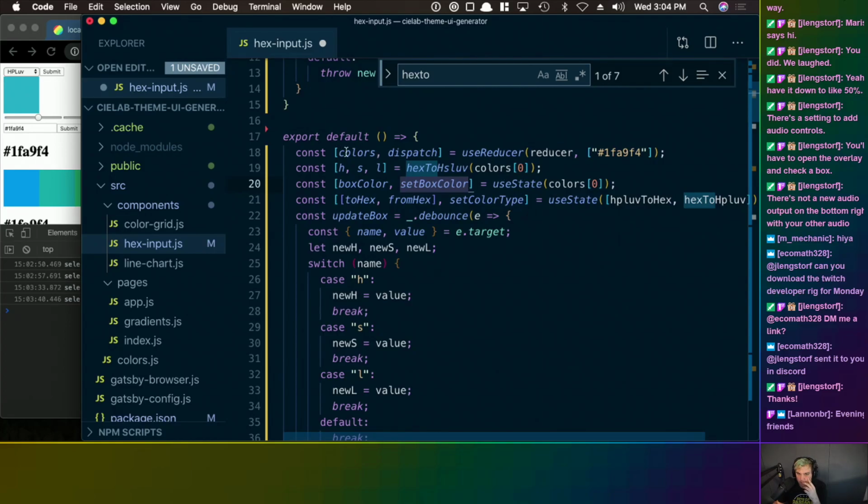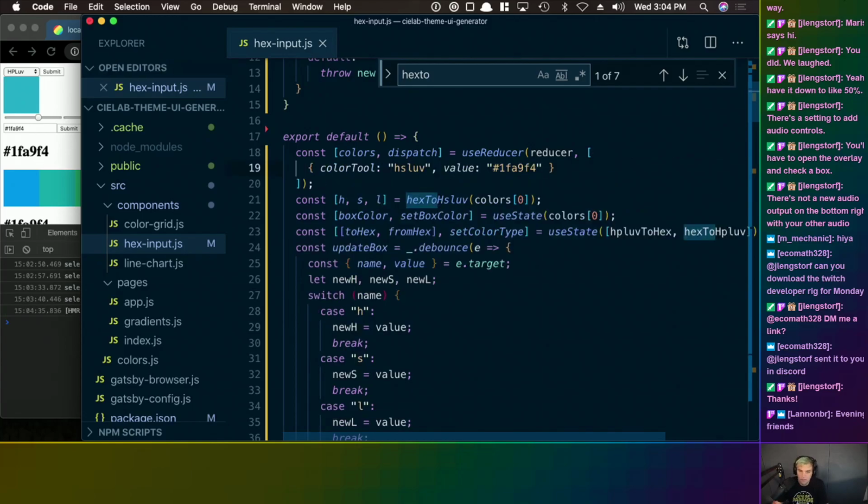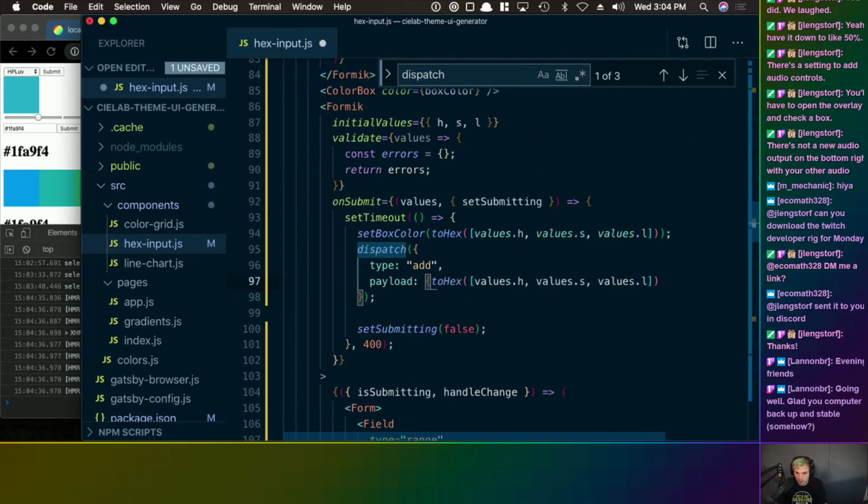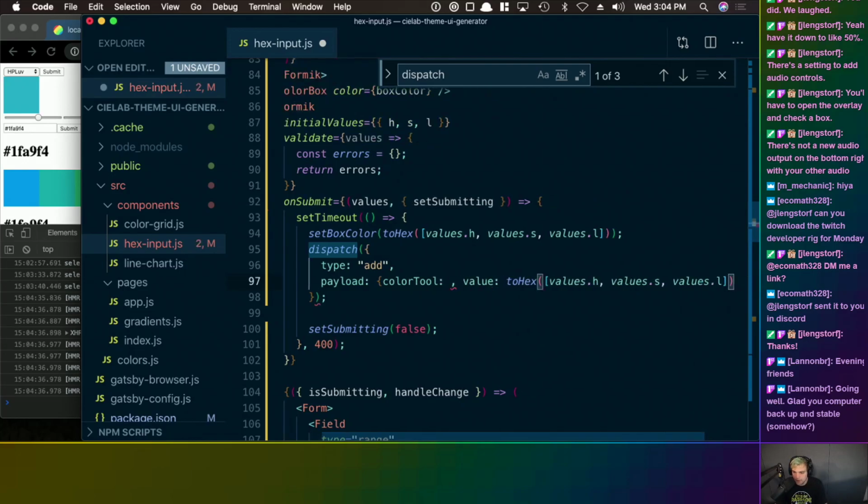Okay, so this is colors, it's an array. We're going to change this array to value, color tool, and this is defaulted to HS love, so that's how it will render. And then when we dispatch, we're going to need to set this up as the value and the color tool, which will be set somewhere.